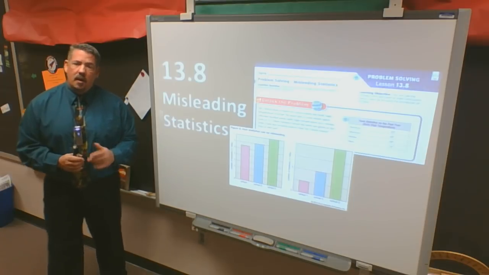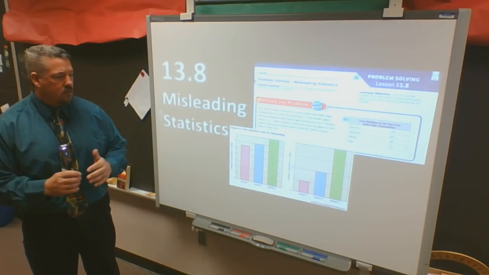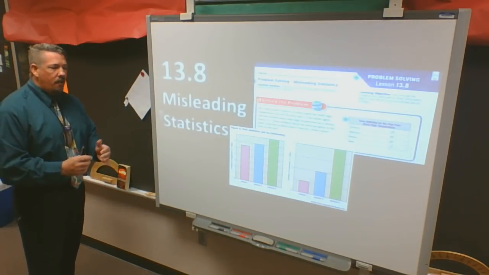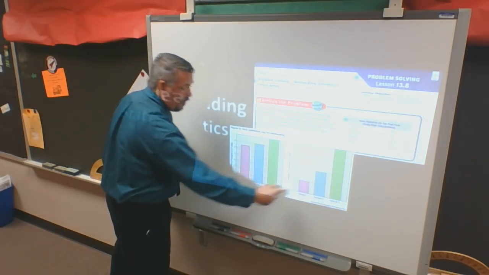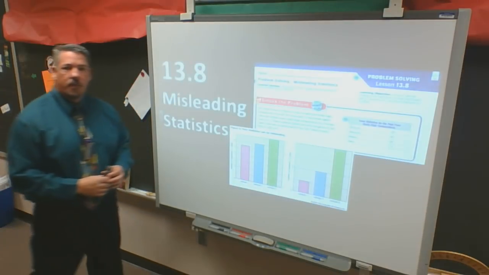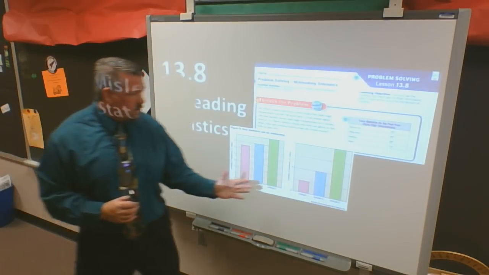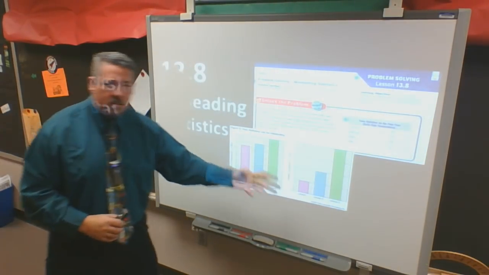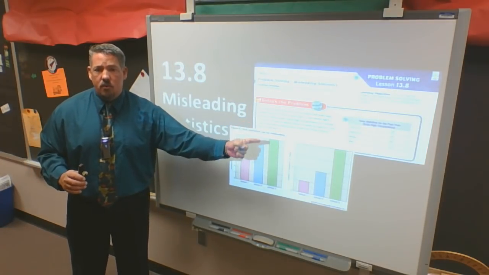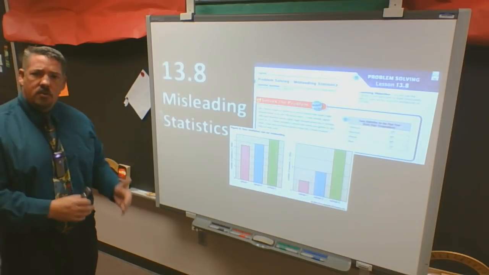Now, they're both bar graphs because they have the spaces between them. Here's the difference. This graph goes from zero up to seven, so we're talking about zero to 700 students that are located in the school. This one only goes from five up to seven, and the measurements they use go in the halfway point. If all I do is focus in on this chart here and just the top portion of my graph, it looks like holy cow, these students are so huge in number. But when I lay it out truly showing the entire statistics, we go from zero up to seven. They're all pretty close in range. So it's important to understand how statistics are set up.